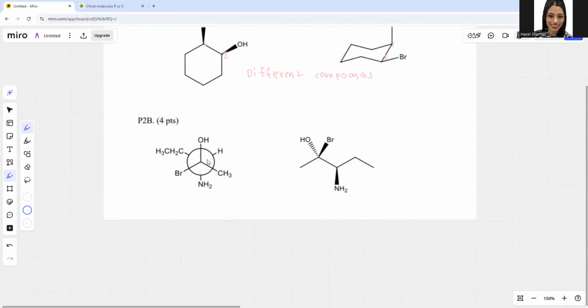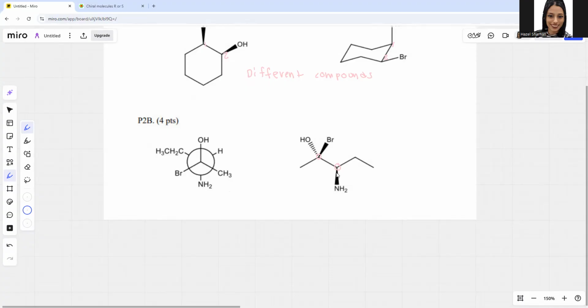Here, there's nothing really to number, especially since you have the Newman projection. So what we're going to do instead is, these are already two chiral centers, we're going to assume. And so we're going to find our chiral centers here, and we're going to just check and see if the same molecules are bonded to this middle carbon here that are also bonded here. And if they're different, then we can continue going forward. So we have OH, bromide, methyl. Here we have OH, bromide, methyl. Okay, so far they're the same.